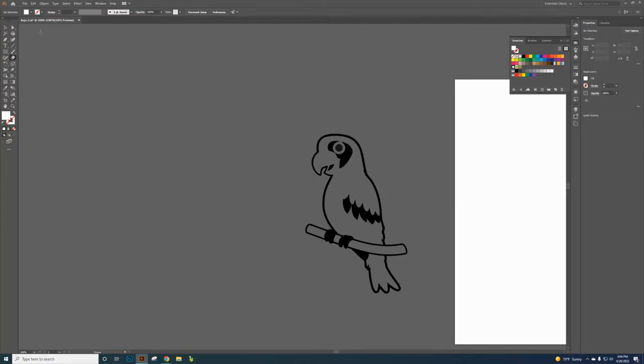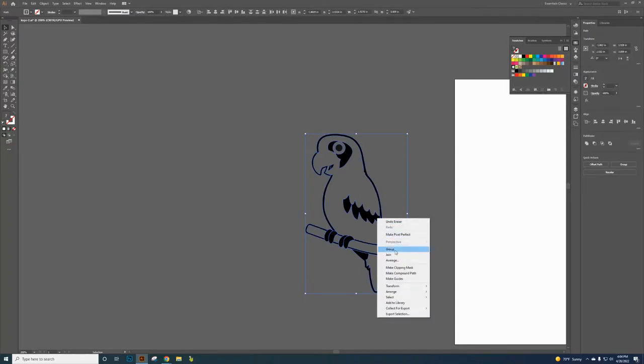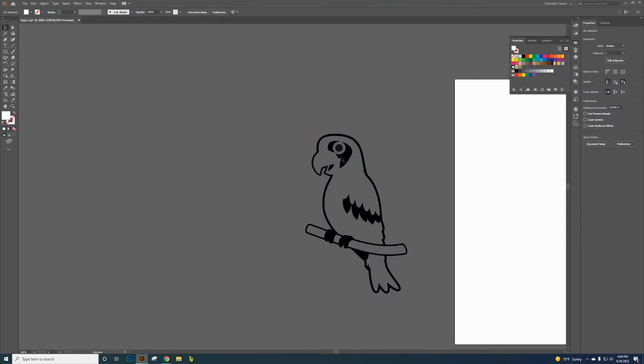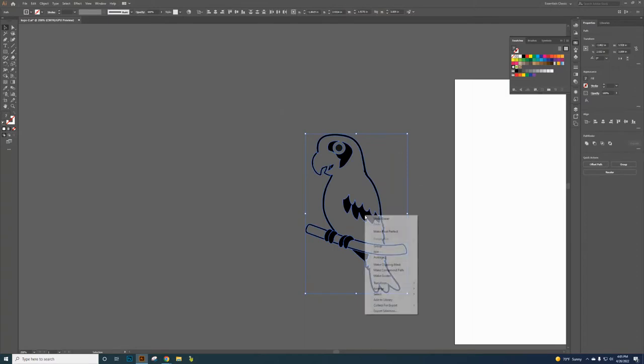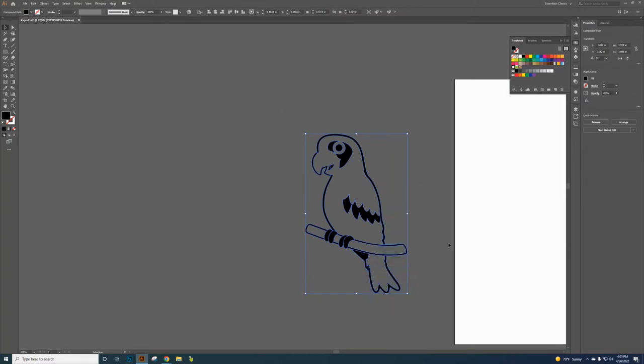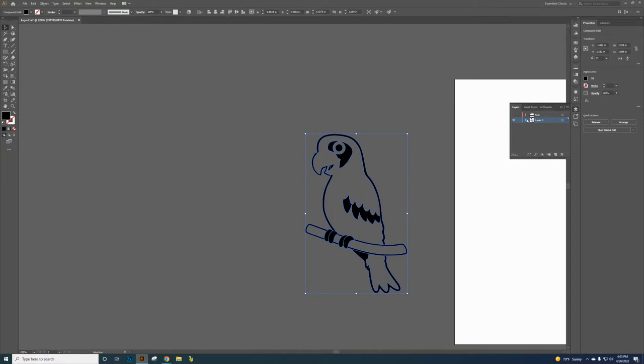Okay, and so now I can click on the selection tool again, select the entire parrot, and I click on make compound path. So if I can see here, it's got a lot of little pieces here, but I need to join all those together. All those need to be the same kind of thing here. So I click and drag and select all of him, right click, and say make compound path. So now you can actually see if you look at the layers here, it has more compound path.